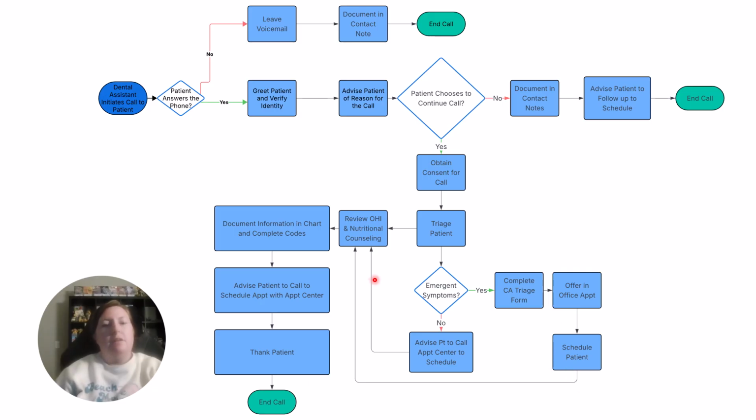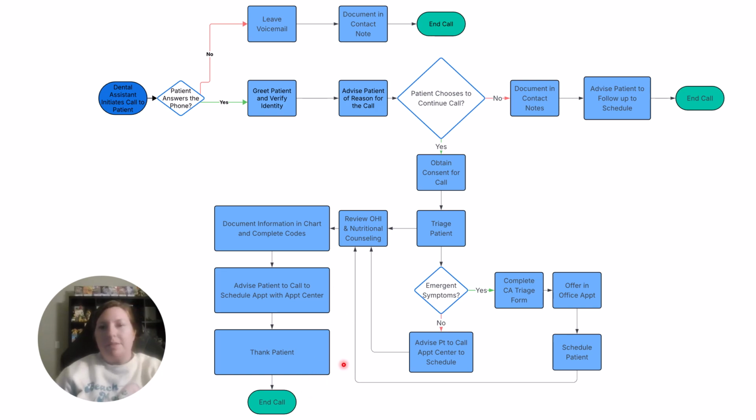And then I would continue with reviewing oral hygiene instructions and nutritional counseling, documenting information in their chart and completing codes, advising the patient to call and schedule an appointment with the appointment center for any pre-planned treatment, and thank the patient for attending the teledentistry visit and then end the call.